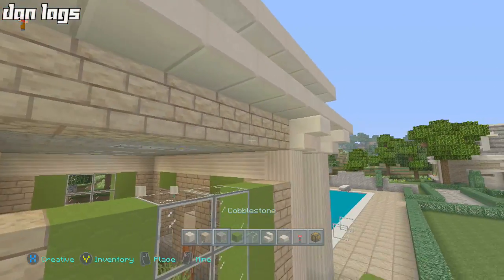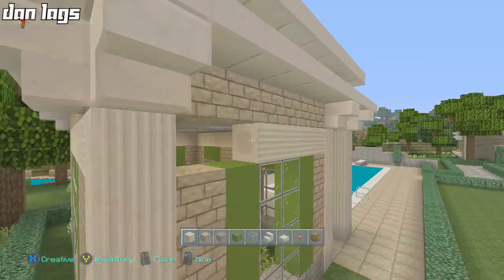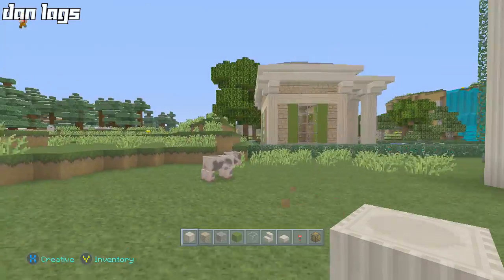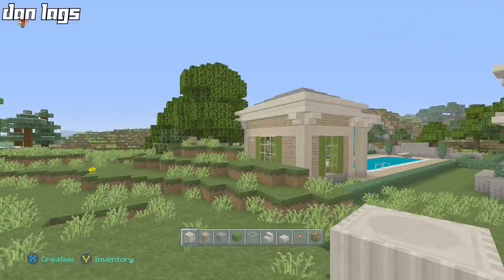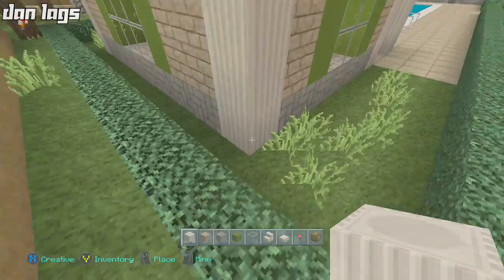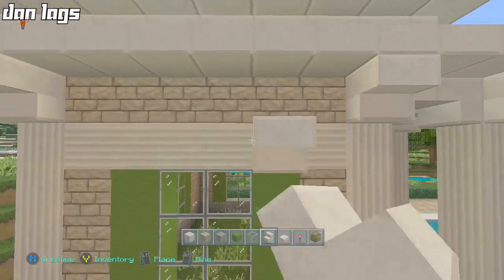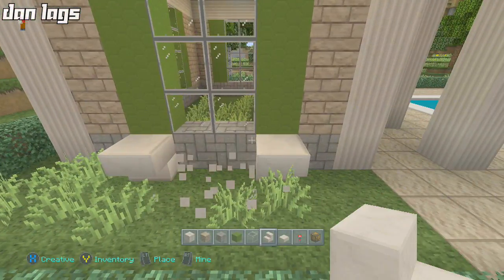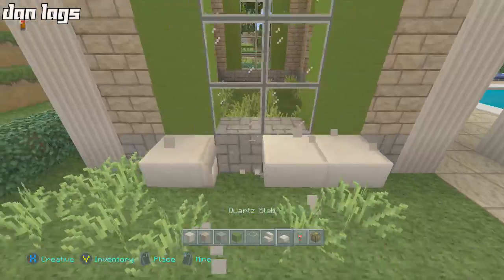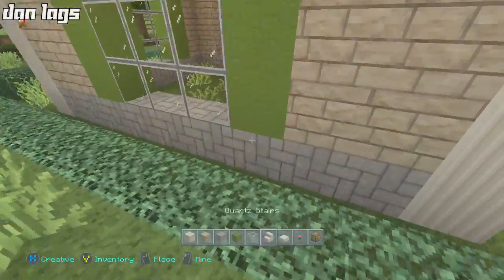Might want to extend this up 1 block. Or maybe not. Let me just look at it again from, I don't know. Maybe it's alright. I'm not so sure. Maybe it's fine. I think it's alright. So we're going to add some of this out front. I'm just going to go like that. Actually, you know what? Let's make it like that. Yeah, that's what I need to add. Just a little bit of detail.